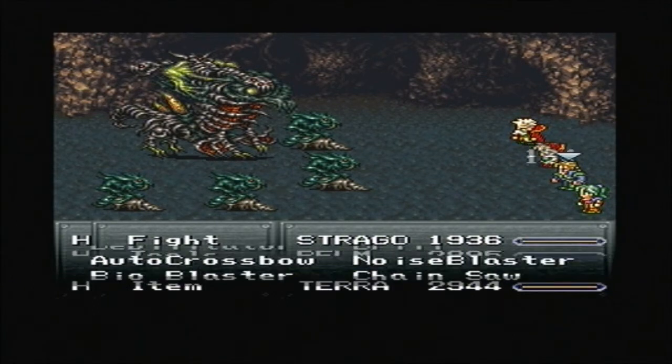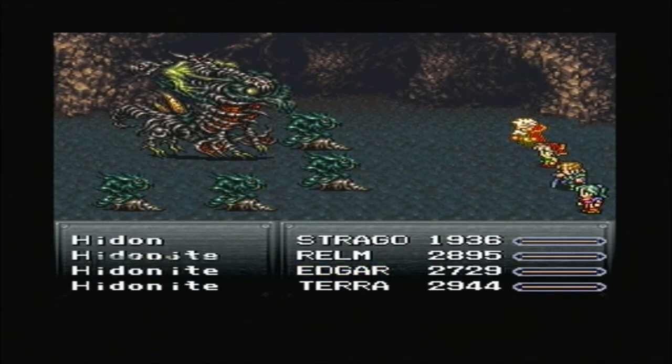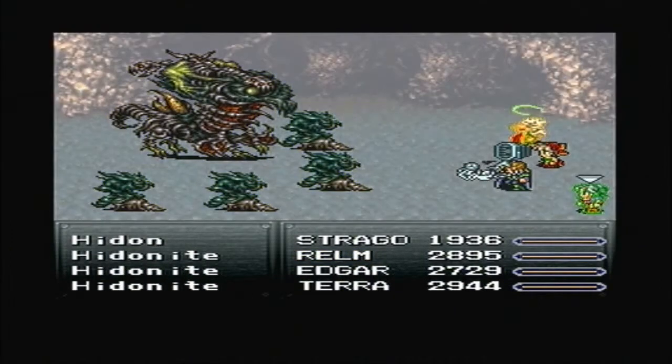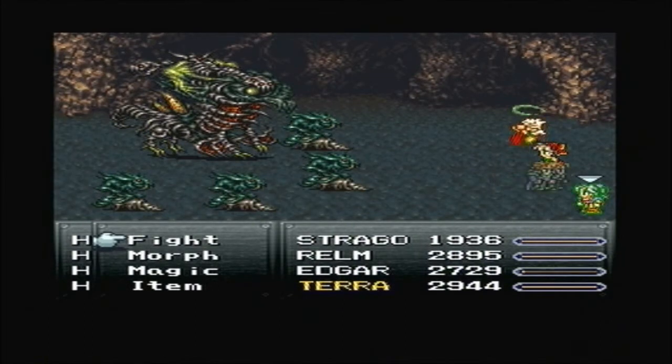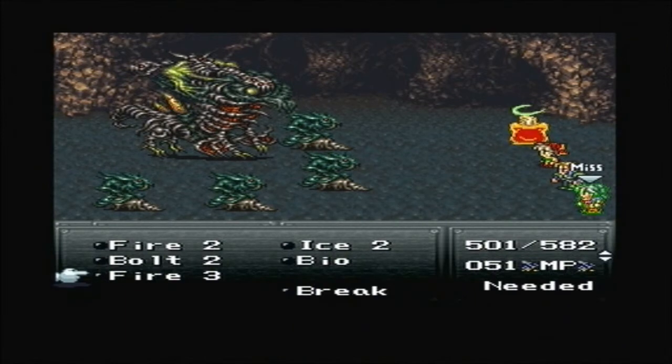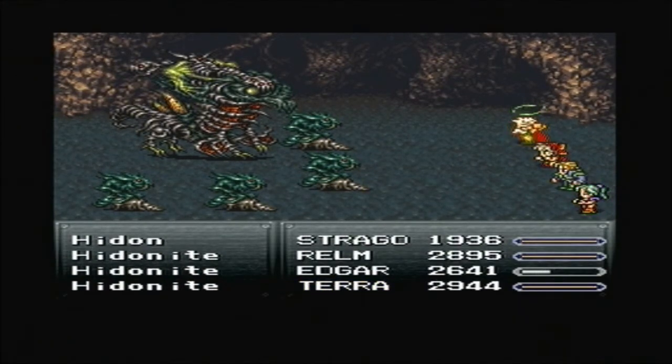It's all powerful, so what we want to do is just, I'm just going to use a flash to take out those little guys. And, no, don't you dare do that. I'll whack you with my brush. Right, kill those little guys. No, I did not kill them. That's stupid. So yeah, I'll just do a fire 2 so I don't go overboard with the power.